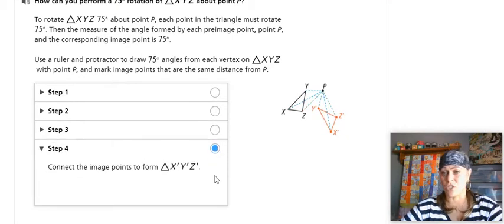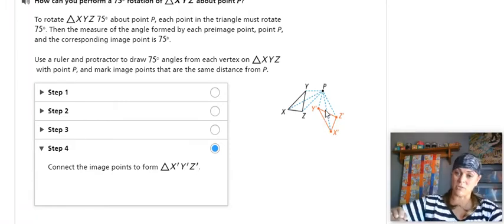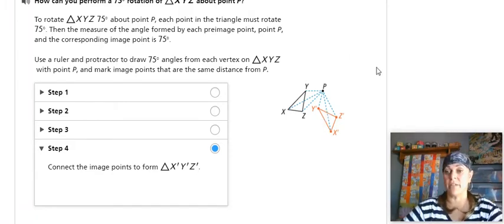Step 4 is actually just putting the pieces together by connecting them with segments. Now, for whatever reason, if the pre-image and the image do not look alike, most likely the degrees of one or more of these rotations was incorrect. Because if all the degrees are correct and all the segments are congruent to the corresponding segments, this should look identical, just rotated however many degrees the problem was moving.